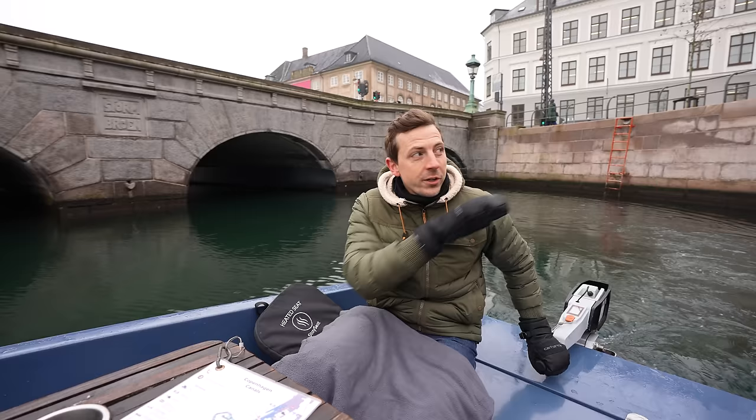This boat has been super easy to drive, but I have one final test of my skills — I've got to dock this bad boy. We hit the sides a bit — came in a little hot! Even though it was so freaking cold out there, that was a blast. What a fun way to see the city. But now that we've seen it from the water, we're going to go see it from above.